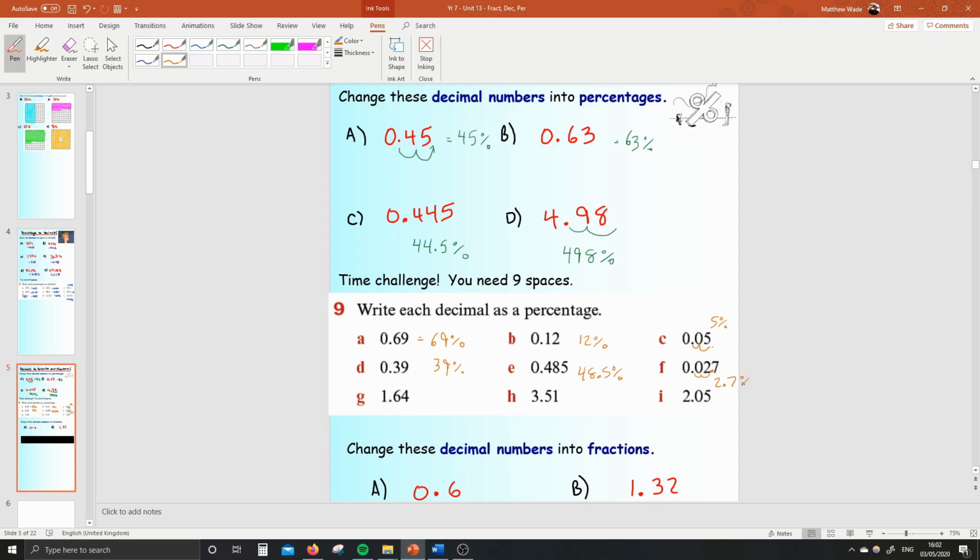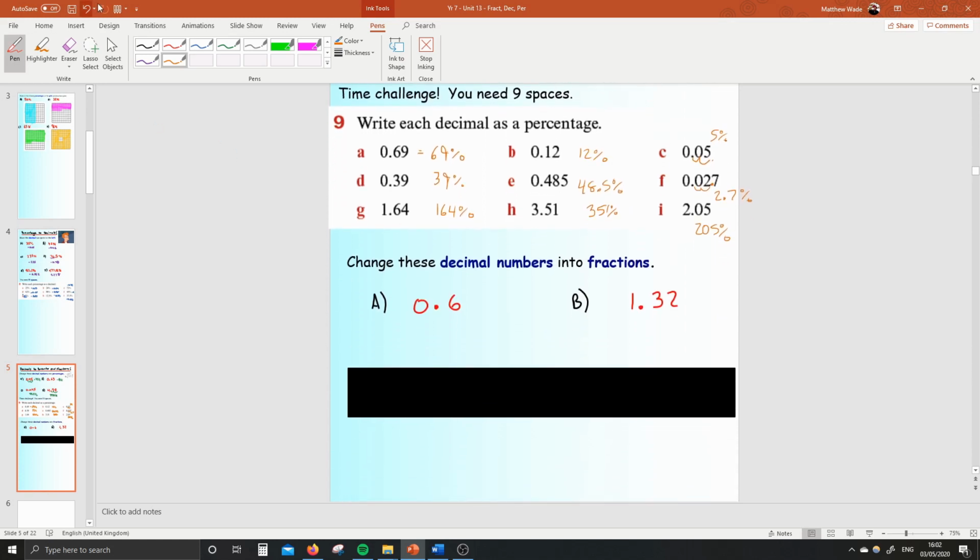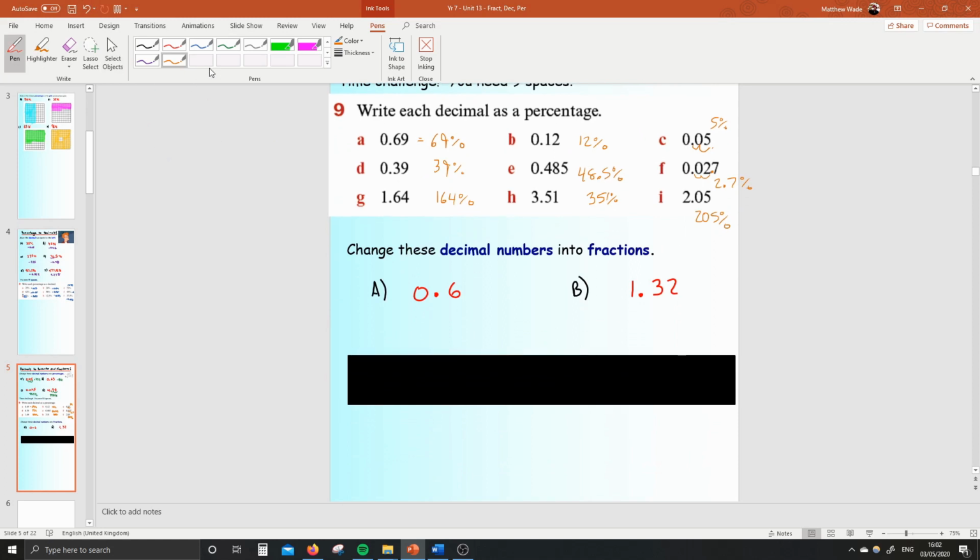2.7% then. This guy here, 164%. You're just moving the decimal 2 spots to the right. 351. Oops, 1%. And the last one is 205%. So super good there, super sevens. Now, final thing I've got for you. This is the hardest part of the lesson, but again, I do think, especially seeing how well you've done with the angles, I think that you guys are going to be flying on this. So I'm going to go on it quick as well.